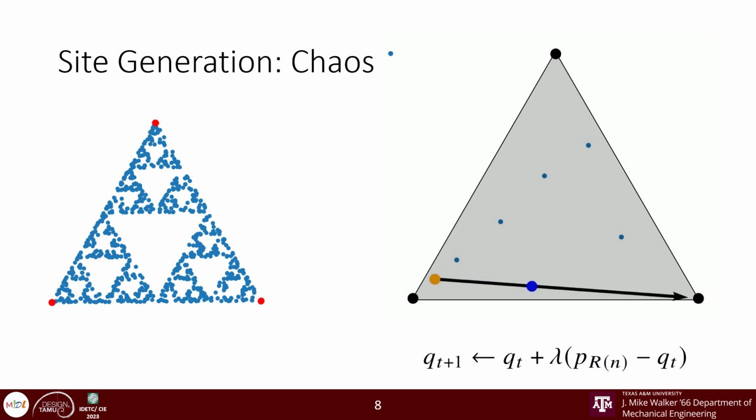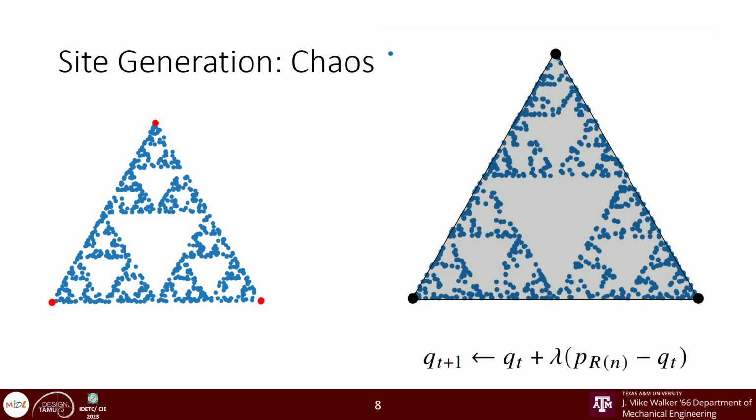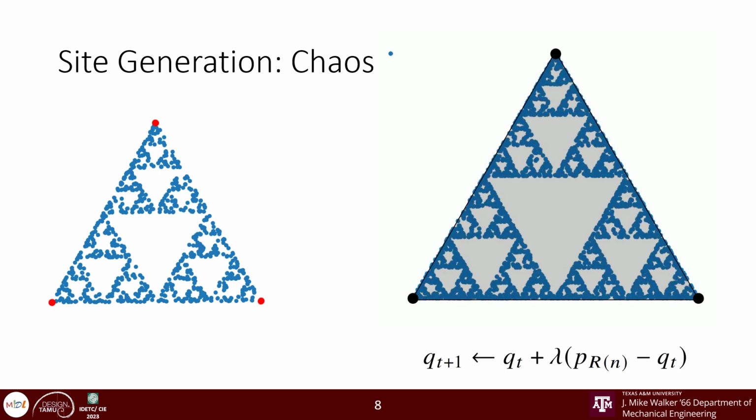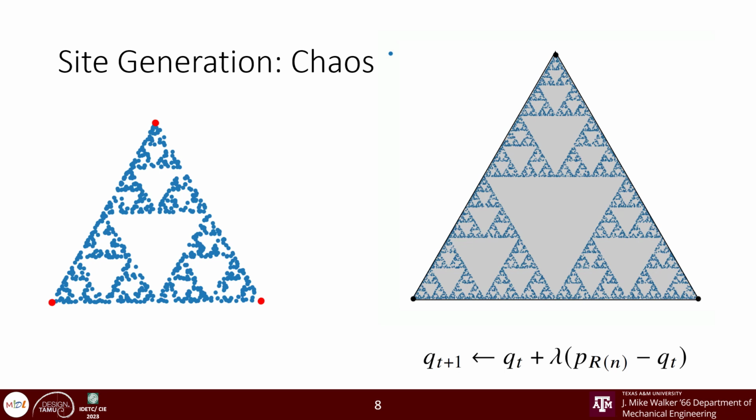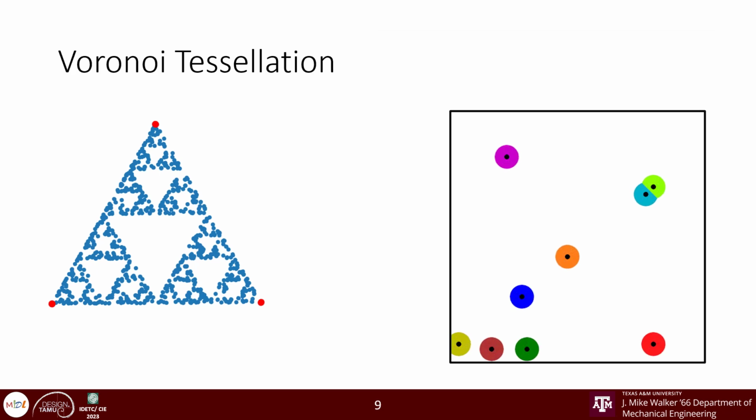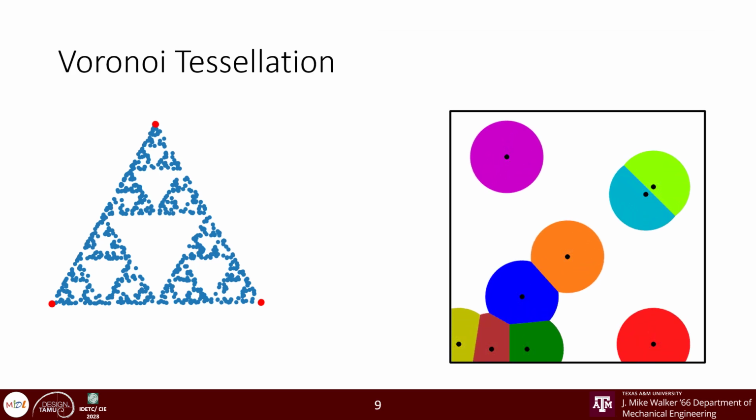This creates a recursive algorithm, so every time we create more and more points and add them to a set. As this happens more and more, we start to see the fractal structure appear, which in this case is the Sierpinski triangle. The key observation to make here is that every time we start with a random seed point, we get a different set of points for a finite number of iterations. This is what provides stochasticity to our method. Now we take the points and compute a Voronoi tessellation.